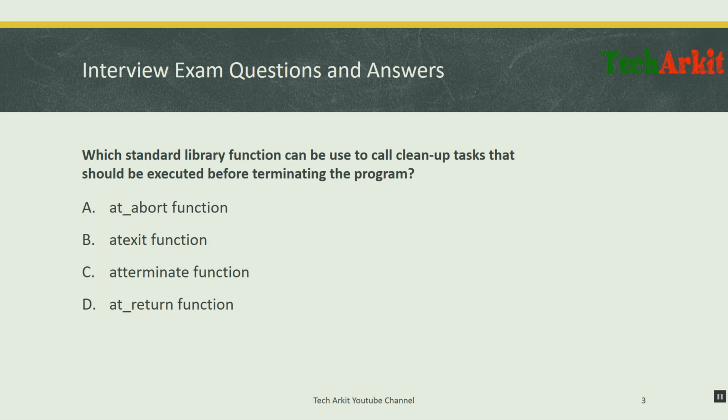Think about the answer, and the answer is the atexit function, the standard library function which is called for cleaning up tasks.